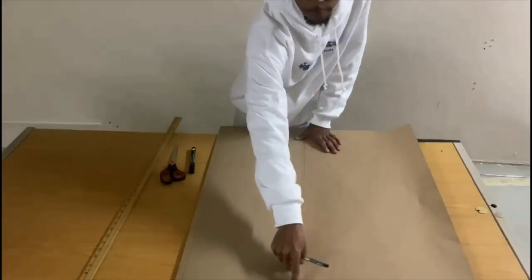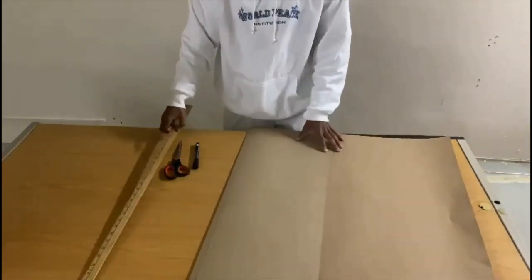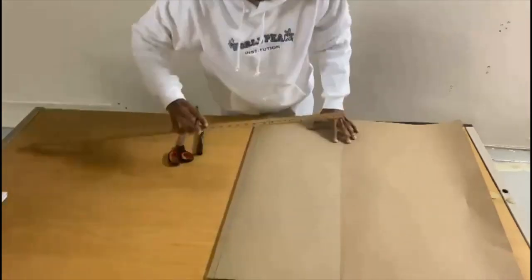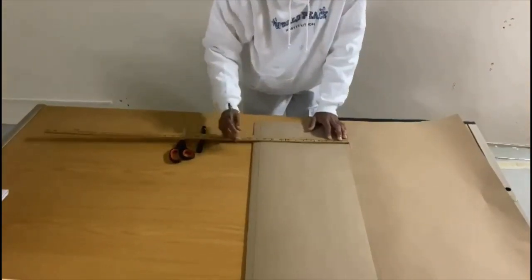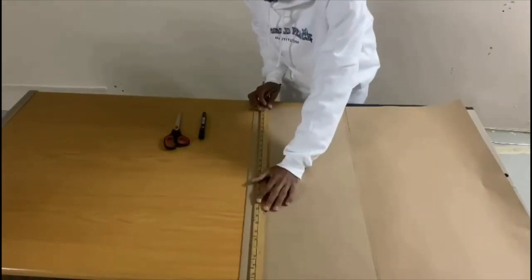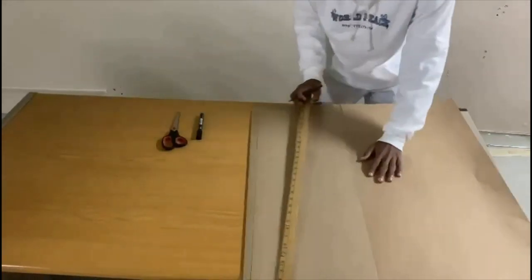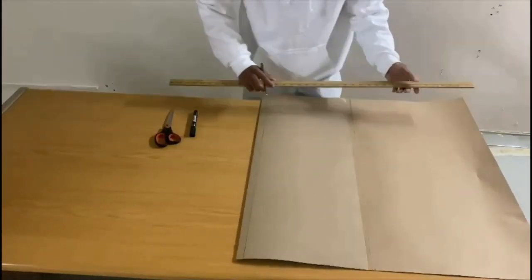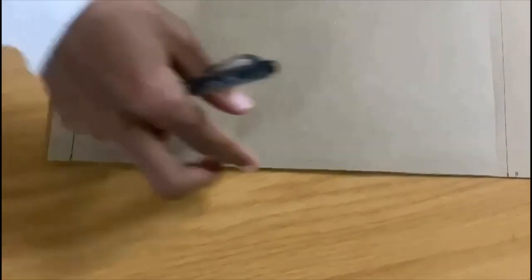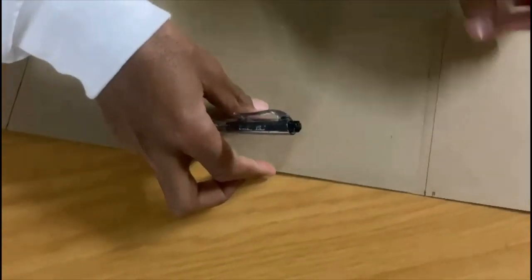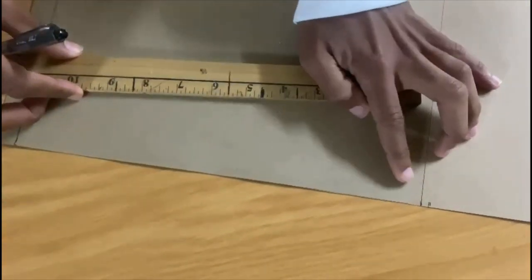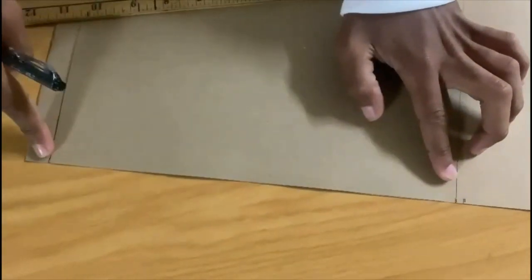Now, the first thing you want to do is mark the bodice block. Now, this bodice block is around 12 and a half inches wide by 22 and a half inches long. And you will want to fold the piece of pattern paper the way that I have mine folded. So this measurement here is 11 and a half inches. And as you can see, there's going to be a piece of paper under. And you're just going to mark half an inch away from that. And the piece of paper under is going to be the front, the one that is above it is going to be our back.